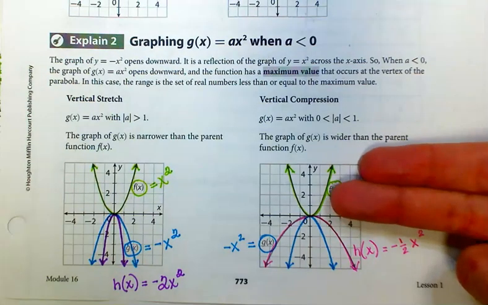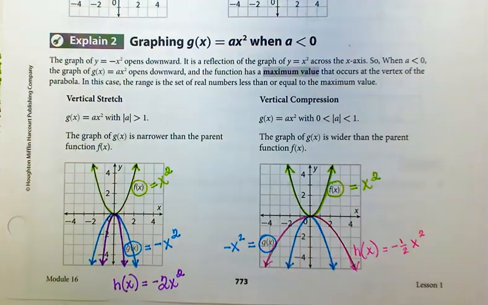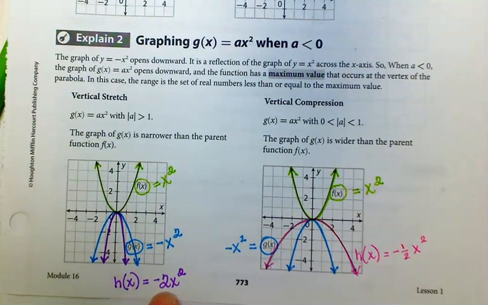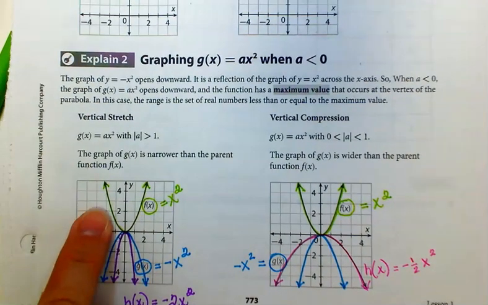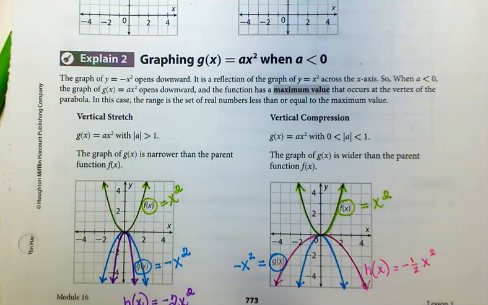So if the value of a is negative, that's basically a reflection, and it's going to open down rather than up. If it's a fraction, that means it's going to be a compression. If a is greater than 1, it's going to be a stretch. Okay, so you're starting to look at varieties of quadratic functions and how they can kind of differ. We start with the simplest variety, which is f of x is equal to x squared, and then we start throwing in some variations.